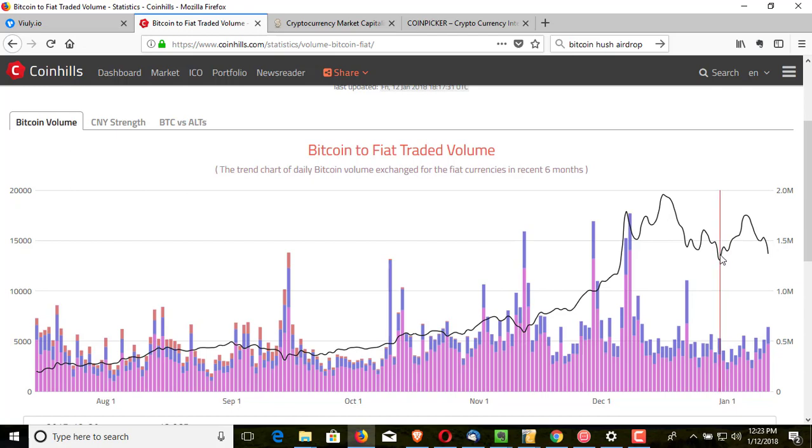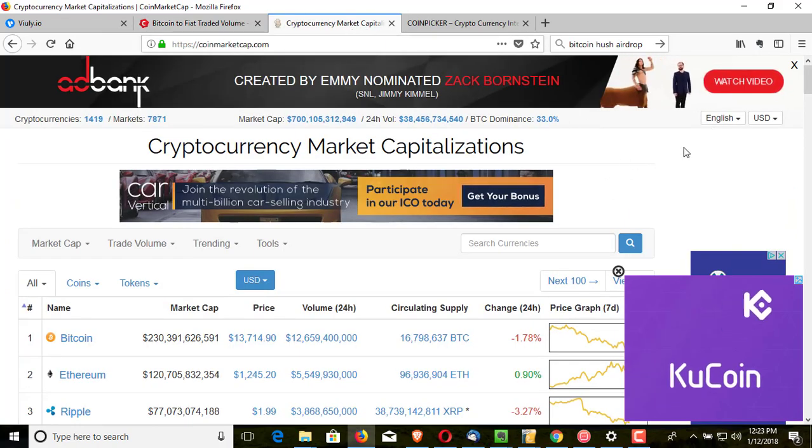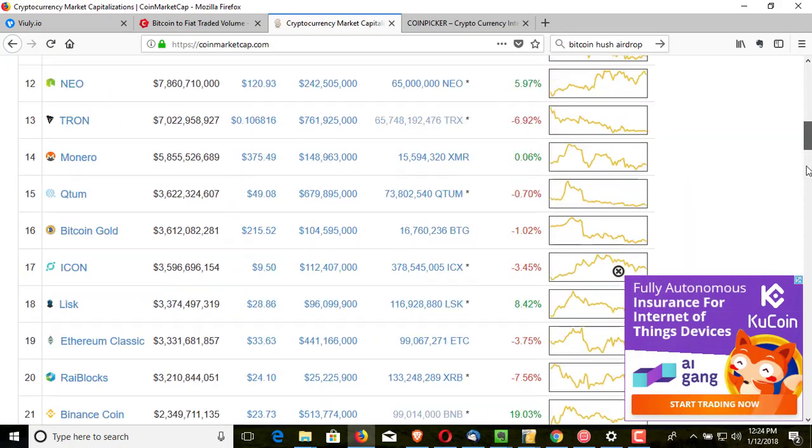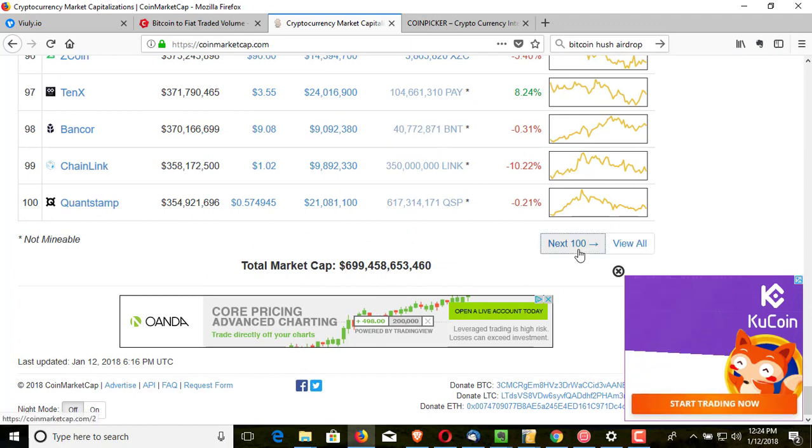Well, I'm going to show you some of them. For one thing, I always check what the general market is doing, and Bitcoin is one of the main on-ramps, so I check that, and I see we're in a generally downtrending market. I could see, as I mentioned in one of my videos, us hitting the EMA 20 or 50 day, and I think we may have already hit that. If that's the case and we go farther down, there's still money to be made. It's just that we'll all have to roll our vision down the CoinMarketCap chart. Instead of expecting the big guys to keep running and running in the top 10, we'll have to go all the way down the page and even to the next page and deeper and deeper.